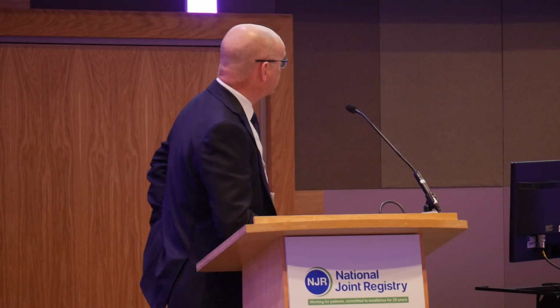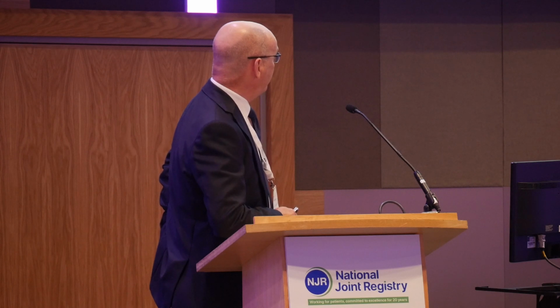The MDS is even looking at it. Finally, on consent. This graph here shows that the majority of people get very close to 100% consent. There are always going to be some people, I would suggest, that society members may not wish to have their data on the NJR. But when you put tick and no at this 60%, do you really mean that the patient doesn't want to have their data on there? I would suggest that is a comfort tick box rather than actually true. Again, we're going to try and look at that. So I believe in quality data. We want to avoid bad data. Thank you.